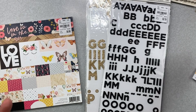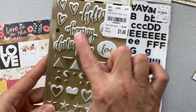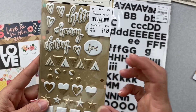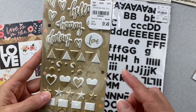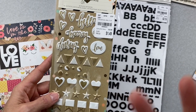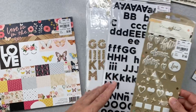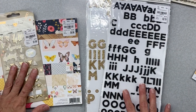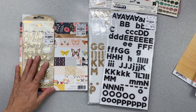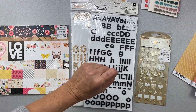Then puffy anything — I went to my little puffy section and figured these were a super safe bet. They're just white and gold — a nice subdued gold, not a super yellow gold. There are some hearts in there and extra tiny little bits, so that's good for the puffy anything requirement.